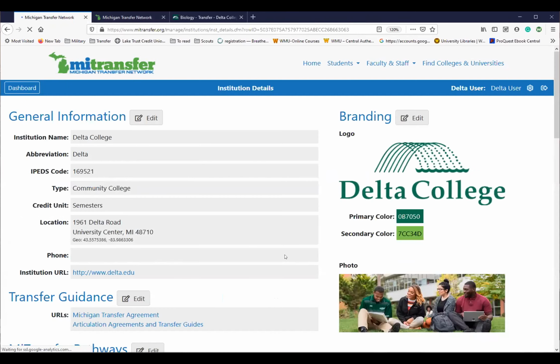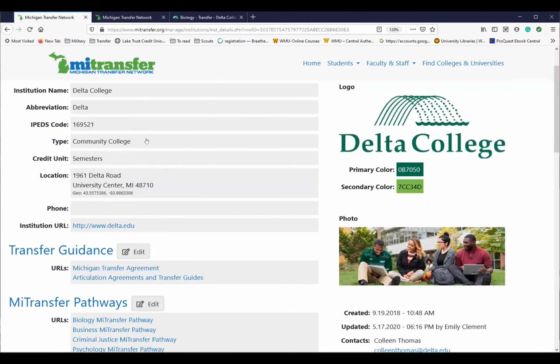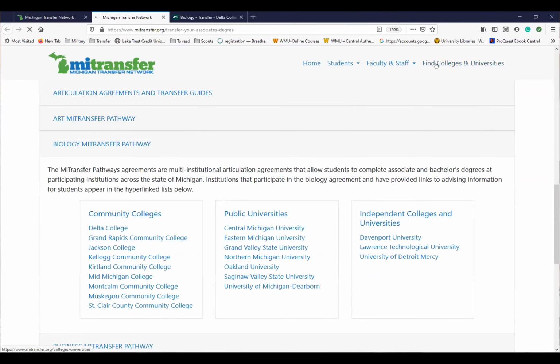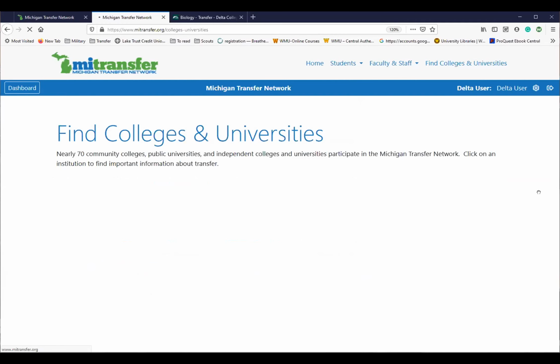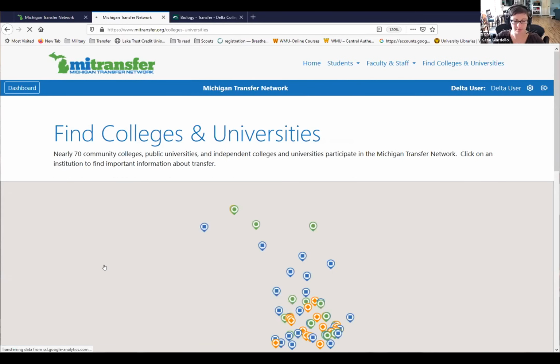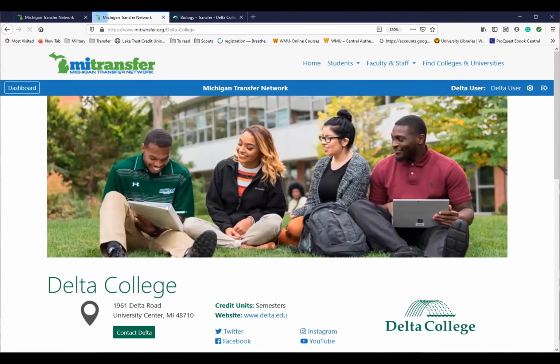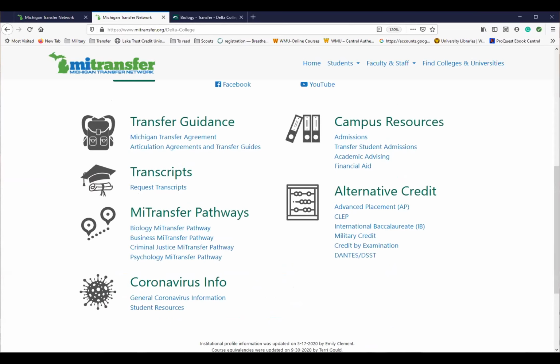URL multiple times. And Katie, there is some consistency in this, because if we look back on Delta's page, it still will say virtual events and it will say visit information, even if it will say the same thing on your public page, even if you provided us with the same link, it will say virtual visit and visit information. Correct. Thank you. Yep.